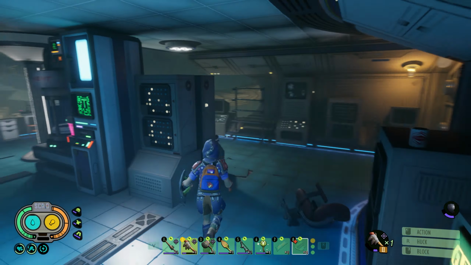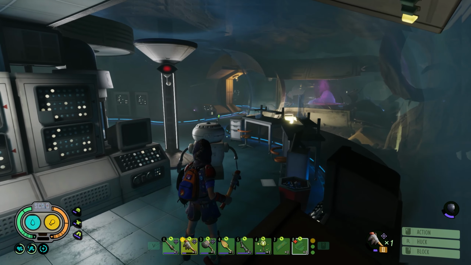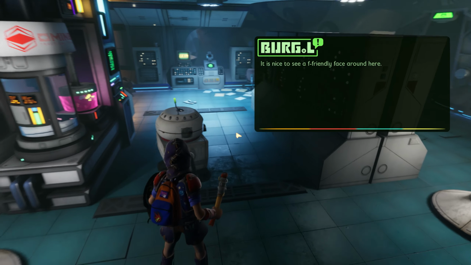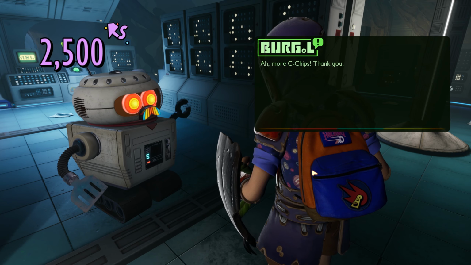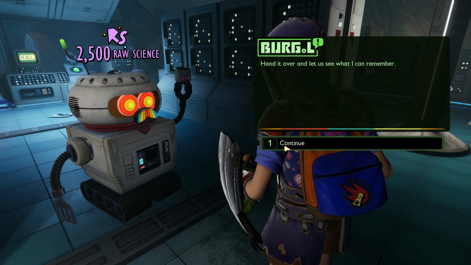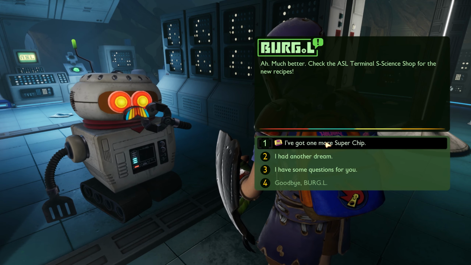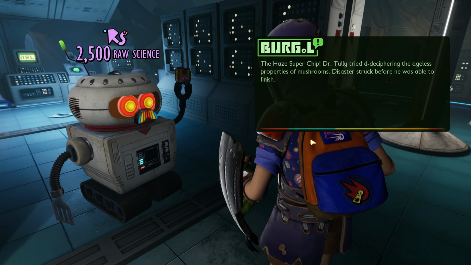Today, we are turning some stuff into Burgle. Last episode, we did the Haze Lab, and we also got the special key in the Minotaur maze on top of the picnic table. So, we have some things to turn in. So let's turn in the auxiliary chip first. And that'll give us some more recipes at the ASL terminal. And then we get one more.